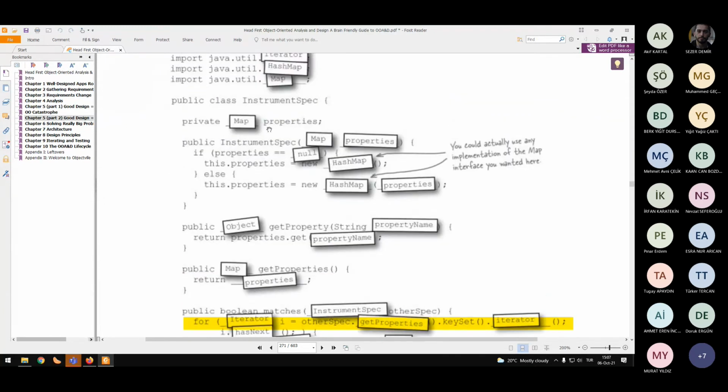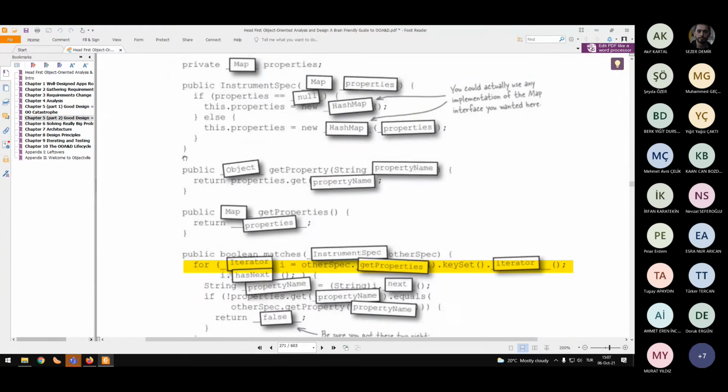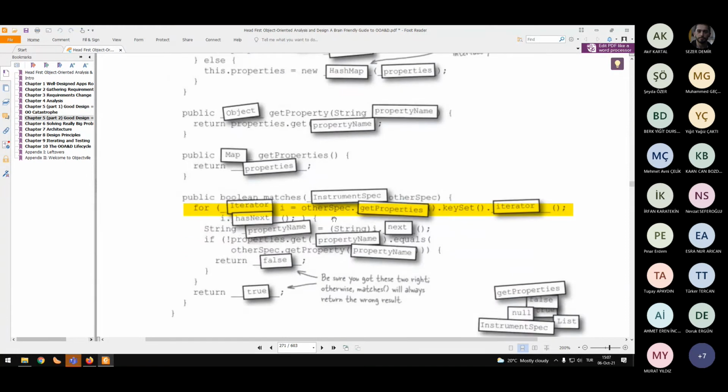So the instrument spec, very simply, in its constructor, receives a map. It assigns it to the internal map field. Be careful, the instrument spec map is admitted from the exterior. So we are assuming that the map is already ready and given to the instrument spec in its constructor. And in matches, well, not much has changed.